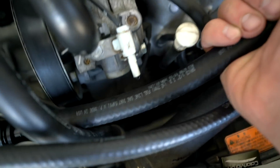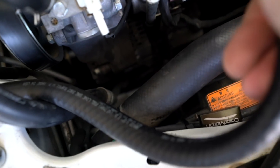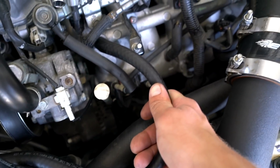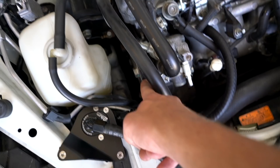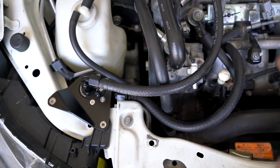Let's grab our half-inch hose. The half-inch hose is going to go on the side port down here — slip it on like that — then connect to the intake manifold right there. It's pretty long so I'm going to trim that up a little bit. That's a much better fit. I also routed it on the outside of this AC line so it doesn't come in contact with that pulley at all.